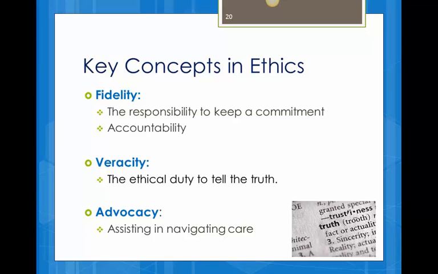And then the last one on here is advocacy. So I'm hoping that that's not a new concept, and it's really assisting in navigating care. So patients really depend upon nurses to ensure that they're receiving proper care. We need to be the ones to say, hey, you know what, we need to get pastoral care services involved, or hey, this patient isn't eating very well. We need to make sure that we have nutritional services, or maybe this patient needs a little bit of discharge assistance. Let's get a social worker or a discharge planner on board. So it's really assisting patients and helping them navigate through the fragmented healthcare system and ensure that they are getting proper care.